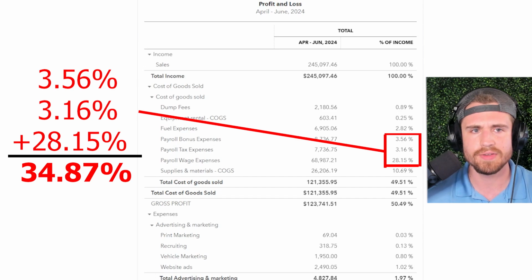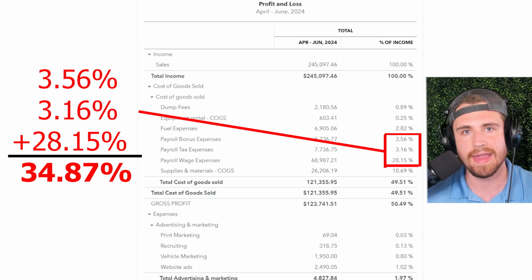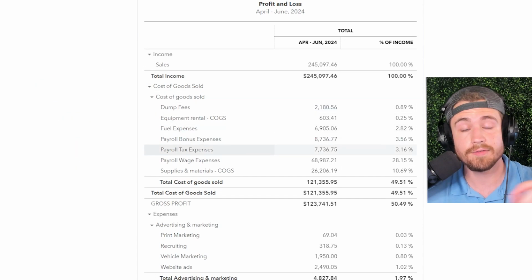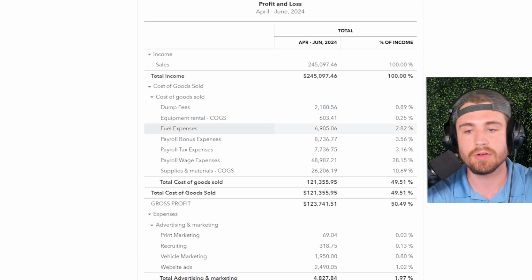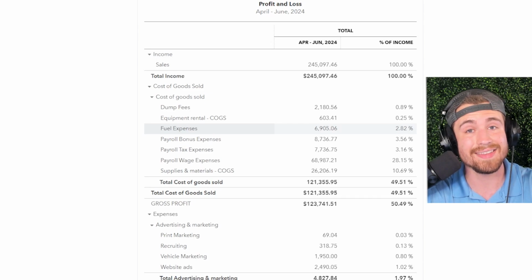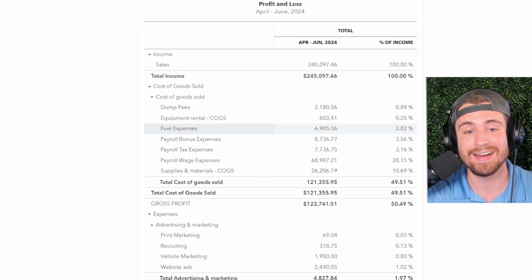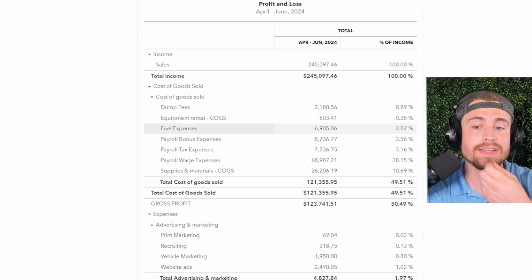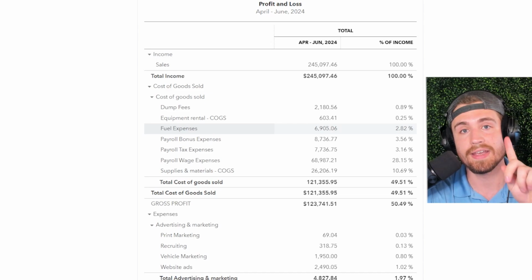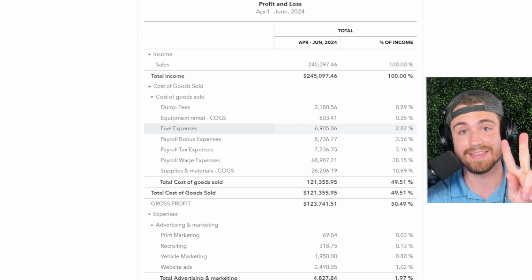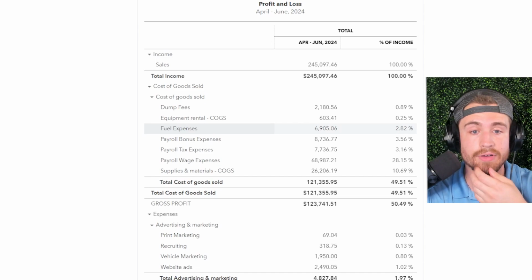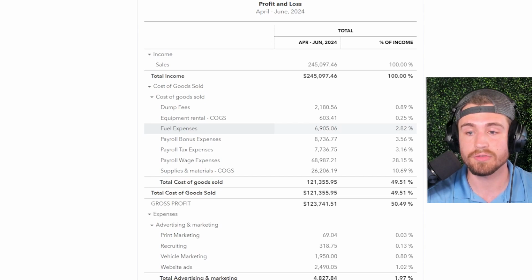And if you're in a home service business, you can be paying them anywhere from like 20% up to 40%. That's pretty standard for home service businesses. That's the first thing I'm looking at. One of the red flags you want to look for, if you're in the landscaping industry, is you don't want this number to be over 40%. As soon as you go over 40% of revenue going to the team members, you're probably dealing with either one, inefficiencies, or two, pricing issues where you're not pricing high enough. That is something I always look for first: what percentage of the revenue is going to payroll.